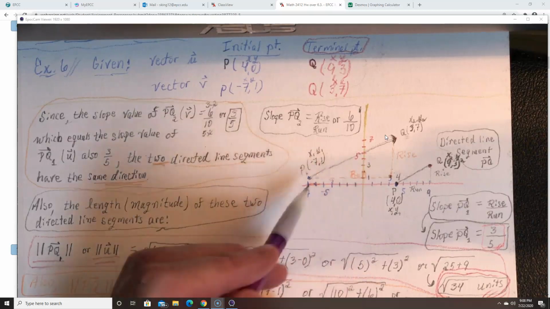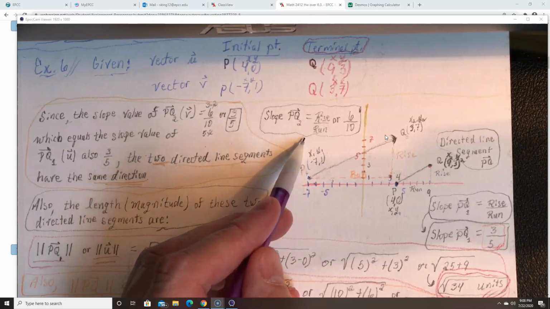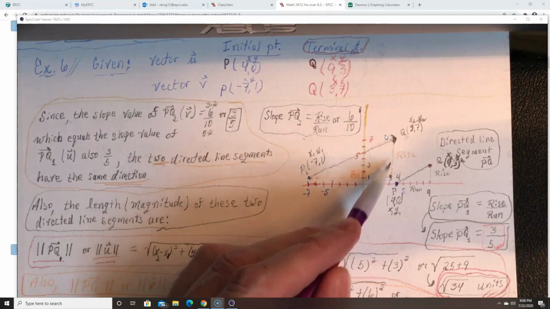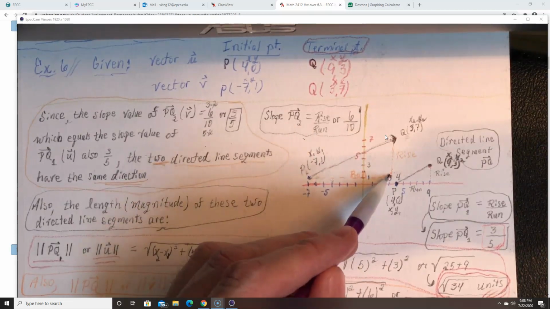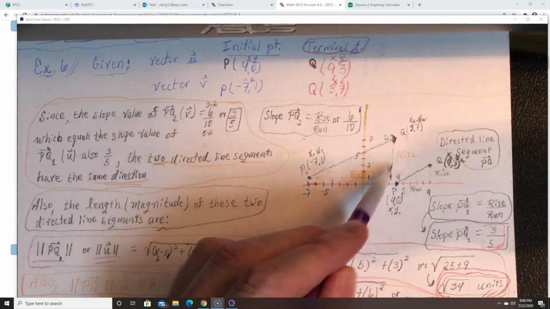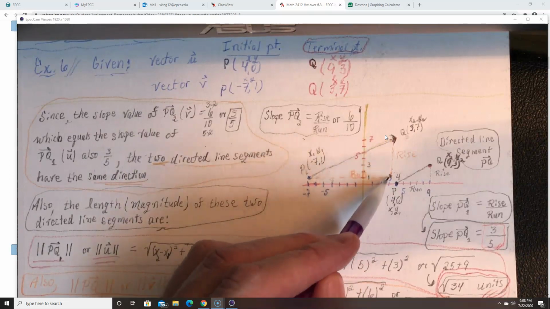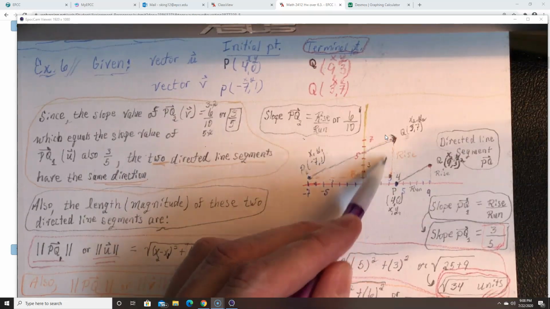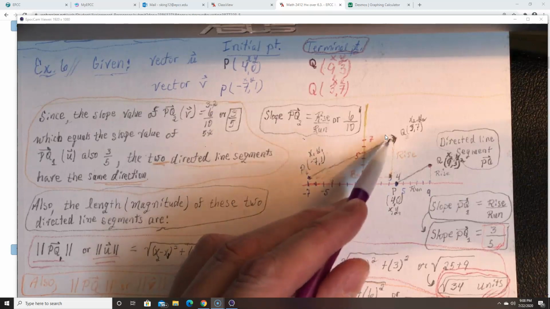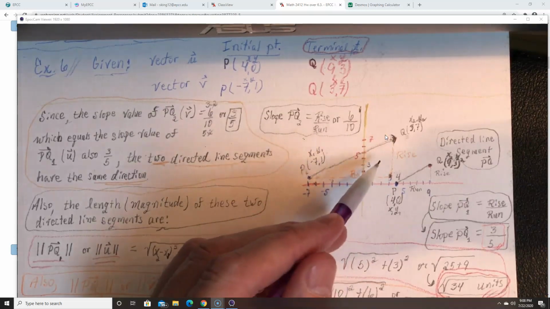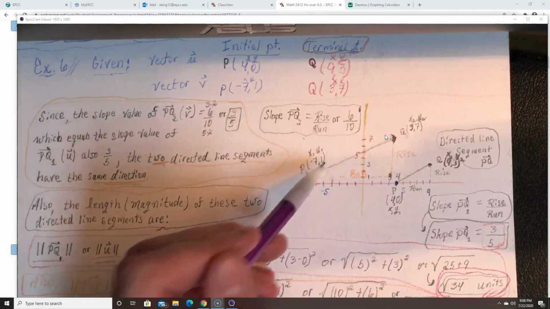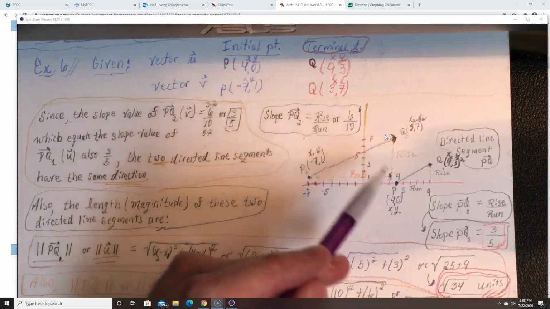And then from here upward to the same height that Q is at is the rise. Or you can say from right here to right here. Right here is 1 unit up, which is the same as this, 1 unit up. And then this is 7 units up. So if you're at 1 unit up and now you go to 7 units high, from 1 to 7, that's 6 units in between, or you can say 7 minus 1. So that's going to be the rise, 6 vertical units.